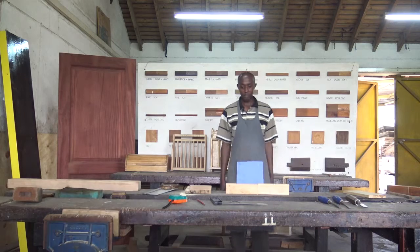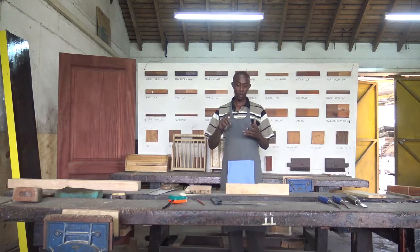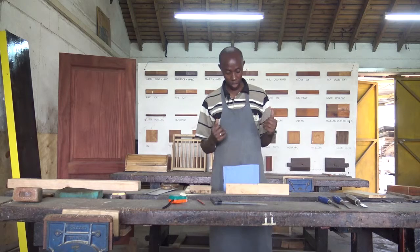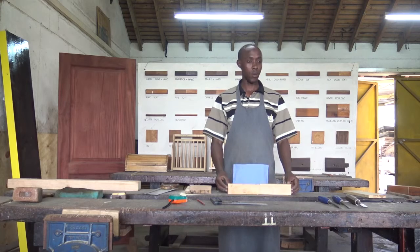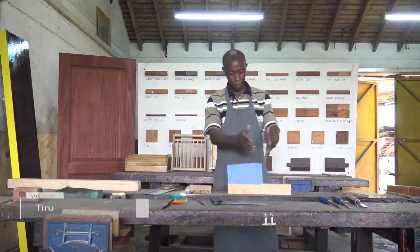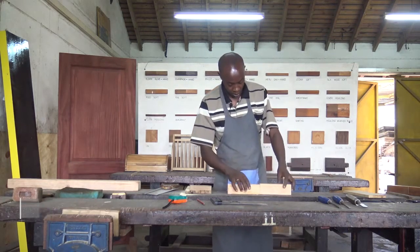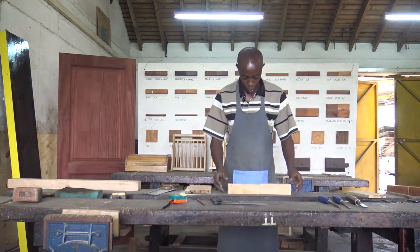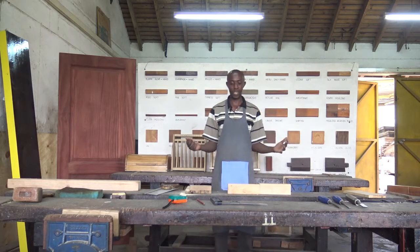So the butt joint, again, we have said, is the simplest joint, as well as the weakest joint. So unless we strengthen the butt joint, it cannot entirely work on its own the way it is right here. So that is the preparation, the cutting and putting together of the butt joint. Now, if I want to use it the way it is, I'm going to glue it together. I'm going to hold it with a sash clamp.